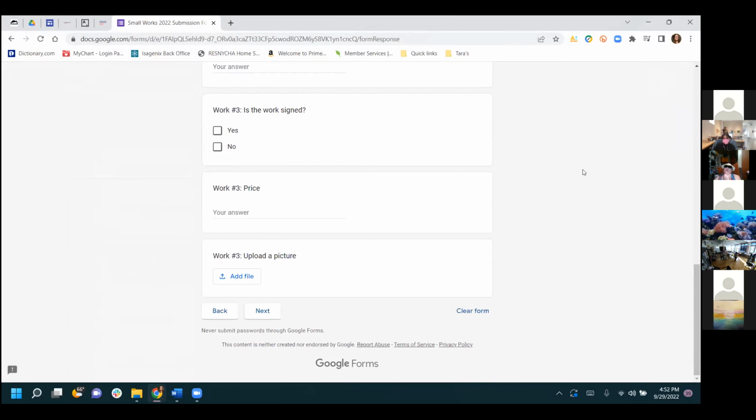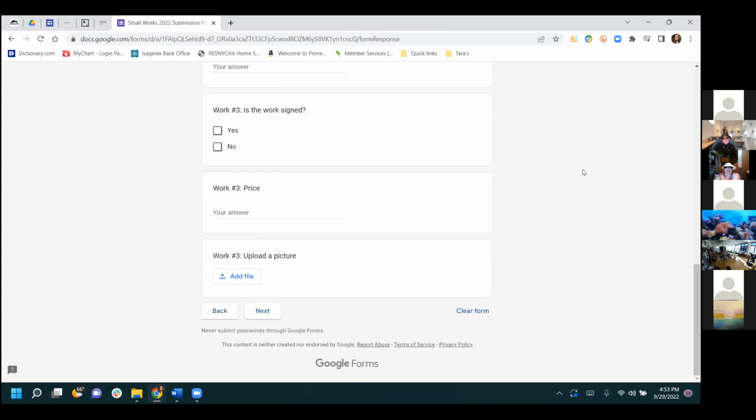Gotcha. Yeah. So in this case, I'm only going to do the 2 pieces. If you only have a few pieces that are ready and you want to get them in so you don't have to worry about them again, you can do that.